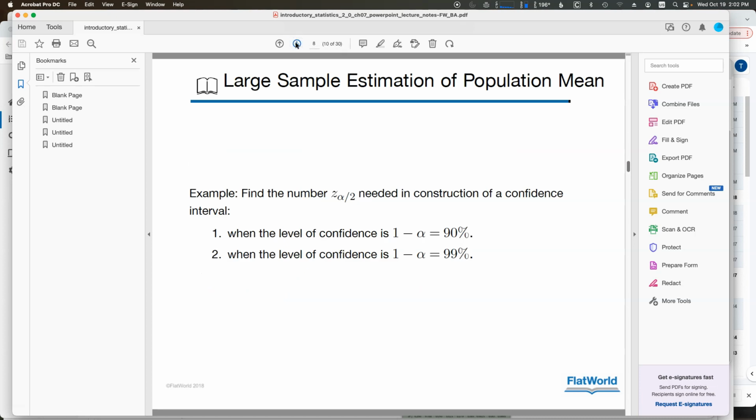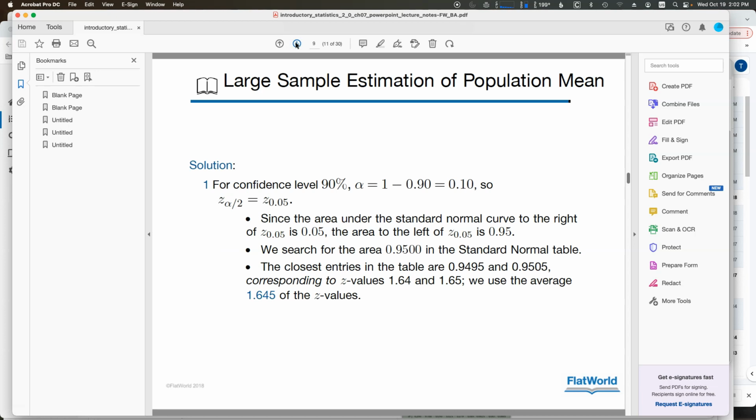Let's build this out here. So let's say that we want to find the 90% confidence interval and the 99% confidence interval. Well, let's start with 90 here. If we're looking at the 90% confidence interval, then essentially we need to put 5% in each of the tails. So we're going to be finding a total area of 10% with it being divided on either side, the 5%. So now we need to look at the standard normal table, and we're going to try to find it for Z.05 on the right side and the left side. So let's do that.